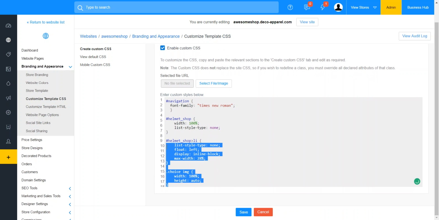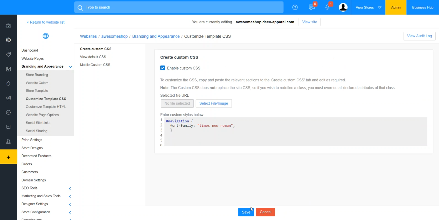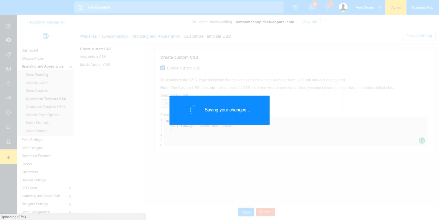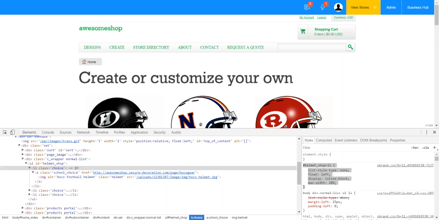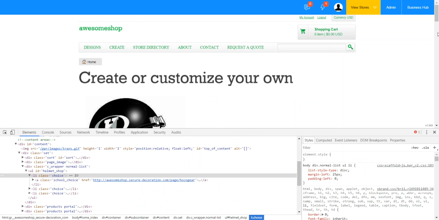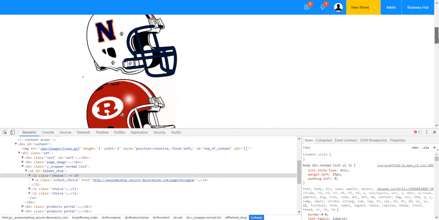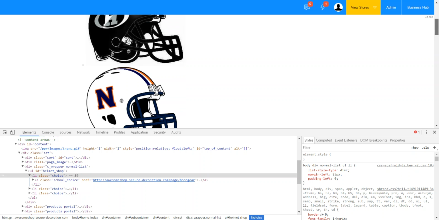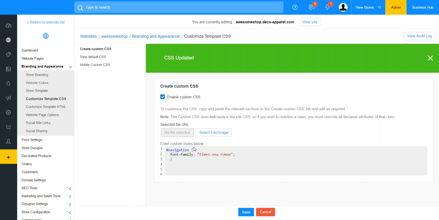I'm going to go ahead and cut the CSS that I did add, and I'll show you the difference. The difference is that it all still works, but it doesn't quite align properly, and it has a dot right over here. So that's the difference between when CSS was added and when CSS was not added.